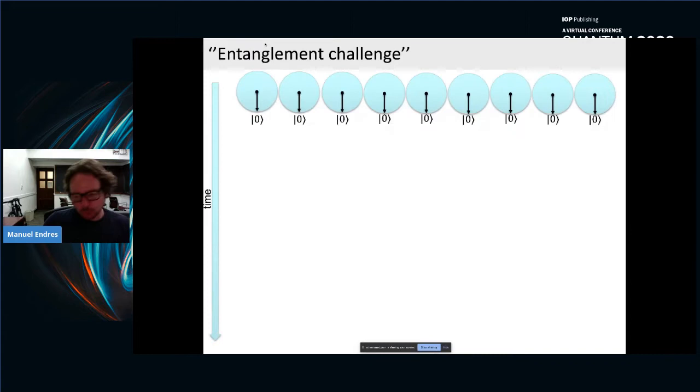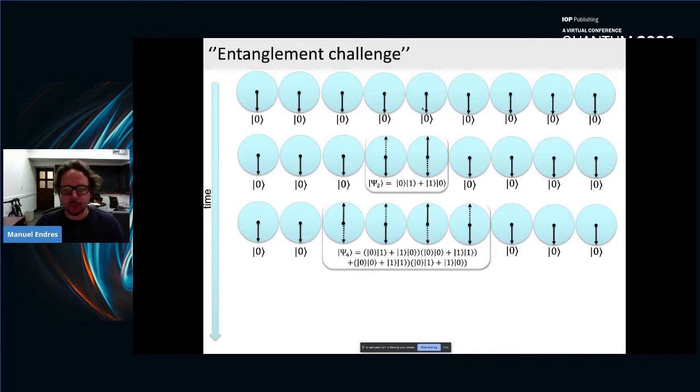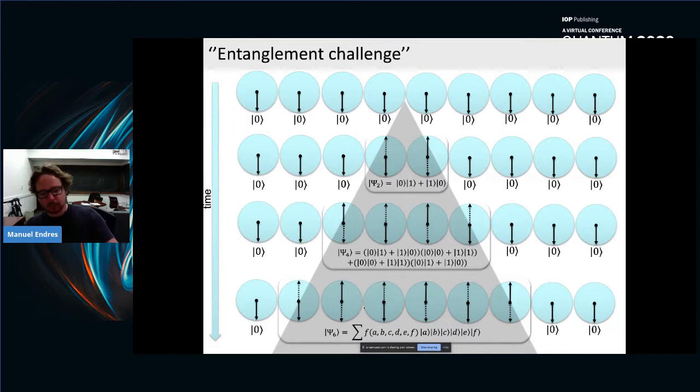To illustrate this, imagine that you have a series of qubits in an array, each with a state 0 or 1. Now assume we have short-range interactions, and we do schematically a series of two-qubit entanglement gates, or entangling operations. You can grow an entangled state by adding states to it. You can grow a large-scale entangled system, but the structure of that state grows linearly in space-time. So you see a sort of light cone structure here.